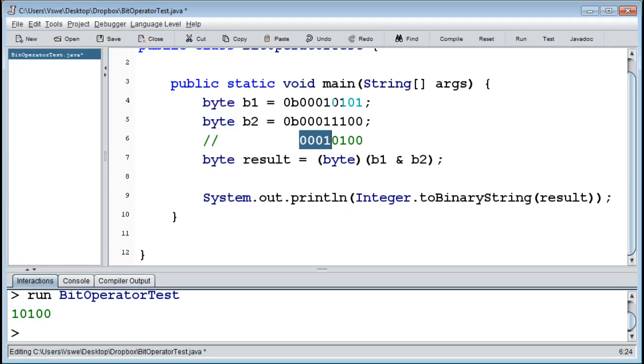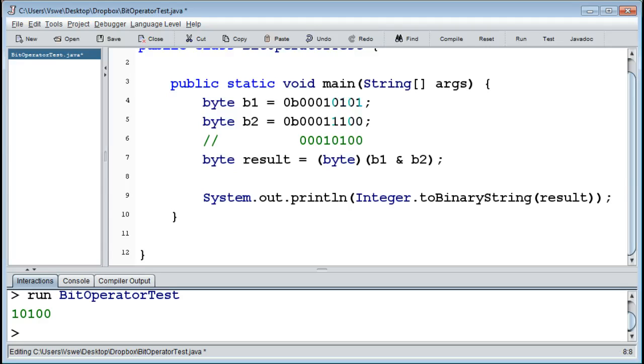It doesn't matter to us that we do get 20, because at the moment we don't work with them as base 10 or anything. We just work with them as individual bits, and then we happen to get 20 if we want to translate that to base 10. So that's why we got 21 AND 28 going to 20. That doesn't seem to make any sense, but if we take a closer look at the individual bits, then we see that this AND thing does make sense, and what it does is just give us a 1 in the result if we have a 1 in both the bits of the values, like so.